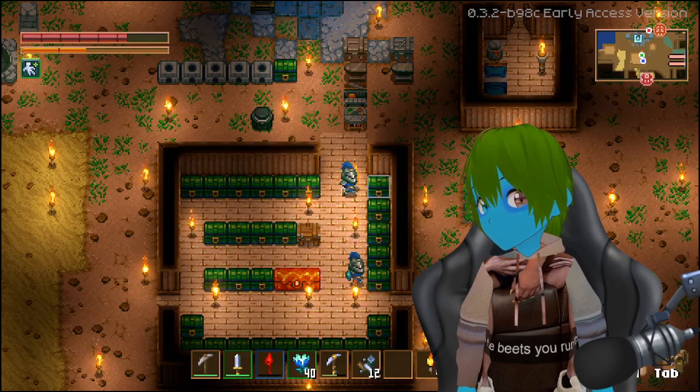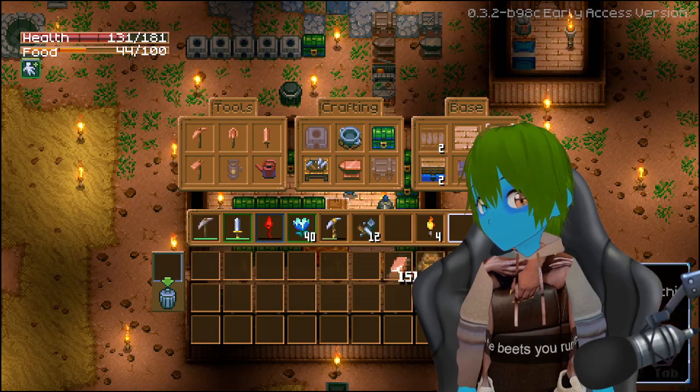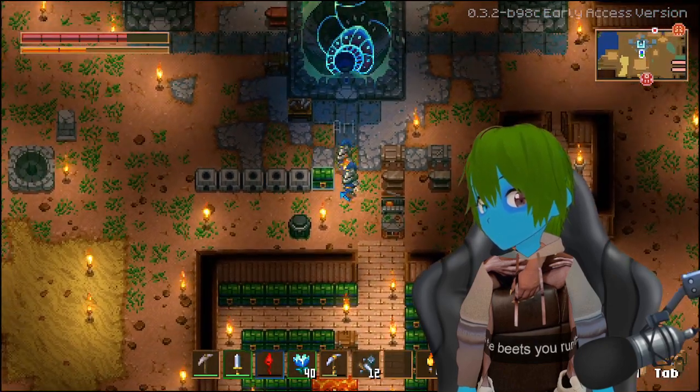Where are we putting the shards? Or the gems? Where's the metal box? Is it in here? Oh no, I've been putting it in here. Precious, semi-precious metals. There.